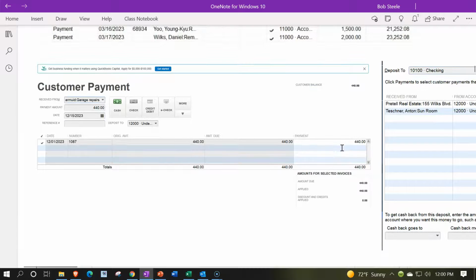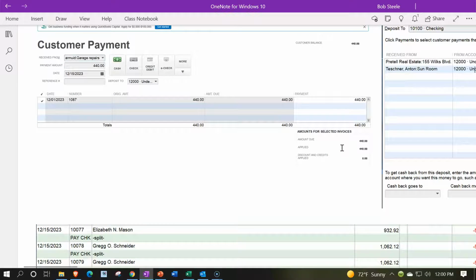And then here's a look at the customer payment. So these are the customer payments, and now we're going to think about it from an accounting standpoint. When you're thinking about an increase to the checking account, there's a couple of ways that we could see that happening. We could have the receipt of the customer payment after you invoice, and then you get the customer payment. We could deposit that directly into the checking account, or we could put it into undeposited funds and then deposit it from undeposited funds into the checking account.